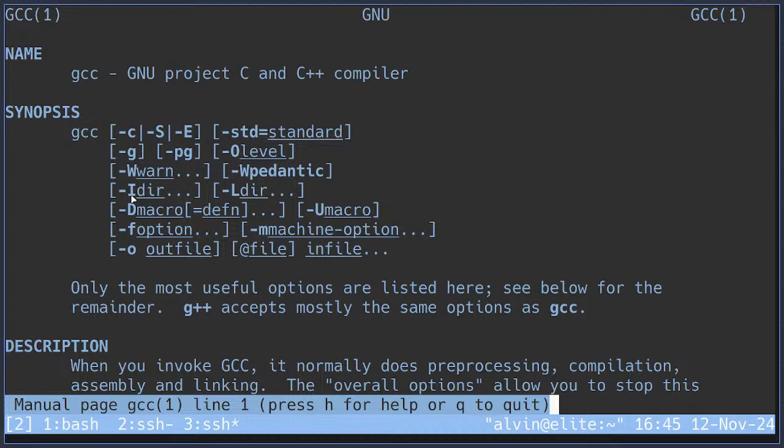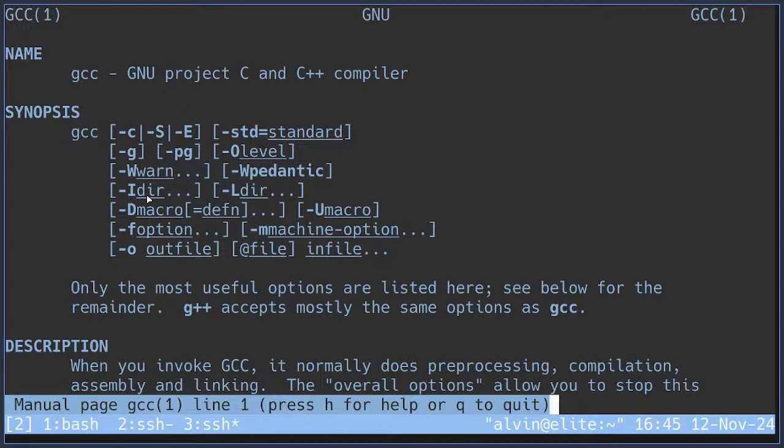Okay, the I is basically if you have an include directory. So in GCC, if you provide this option, you can provide the directory that you want GCC to look in, other than the standard directory that it looks in. And sometimes newer programmers have a question of, okay, where is this directory and how do I know where it's looking?